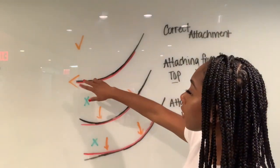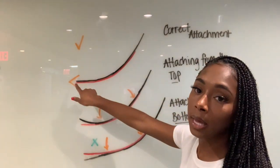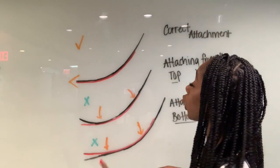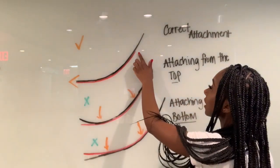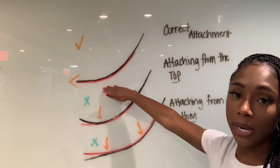So you want to make sure that you're doing an excellent swipe of the glue, and these two bases at the bottom are aligned with each other, that it's resting on top or at the bottom or from the side. The glue, of course, is what's going to bind it together. So this is the proper way to do it. Even with the natural lash, this extension is not too long as well. So this is the correct way to place your lash extensions.